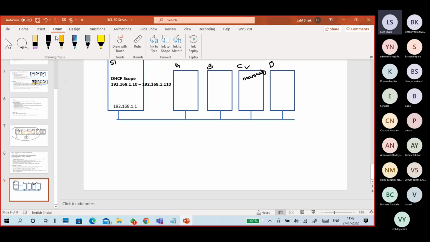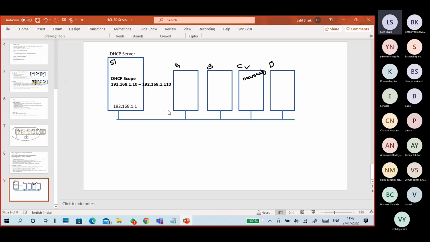So what will happen, guys? Listen carefully. This client sends a request. Of course, there is a process, but I'm not talking about the entire process, just something very simple to understand. The client has a DHCP client service.